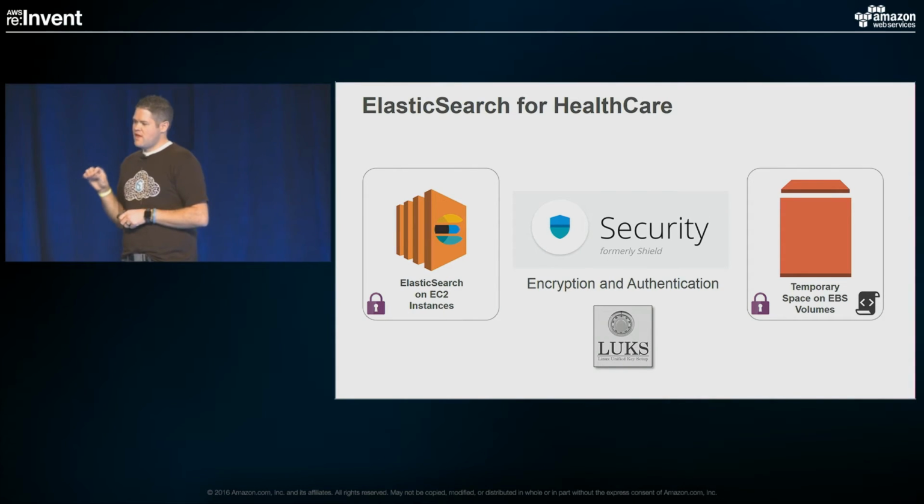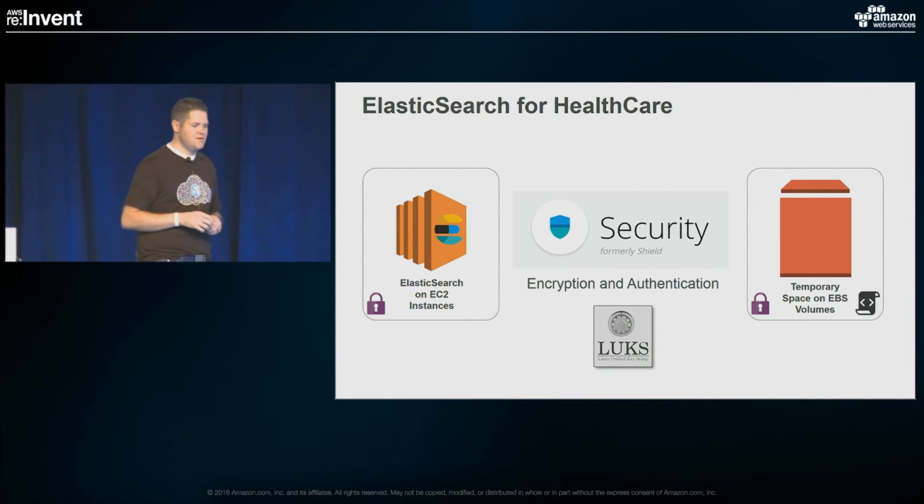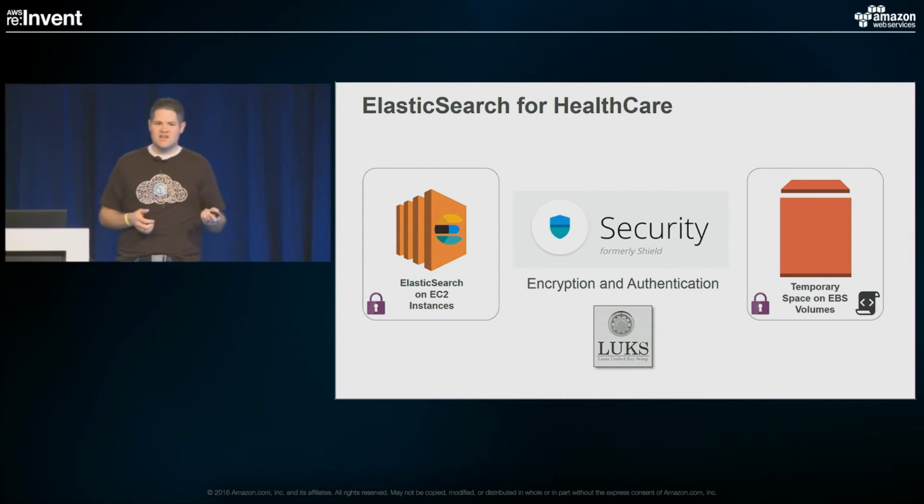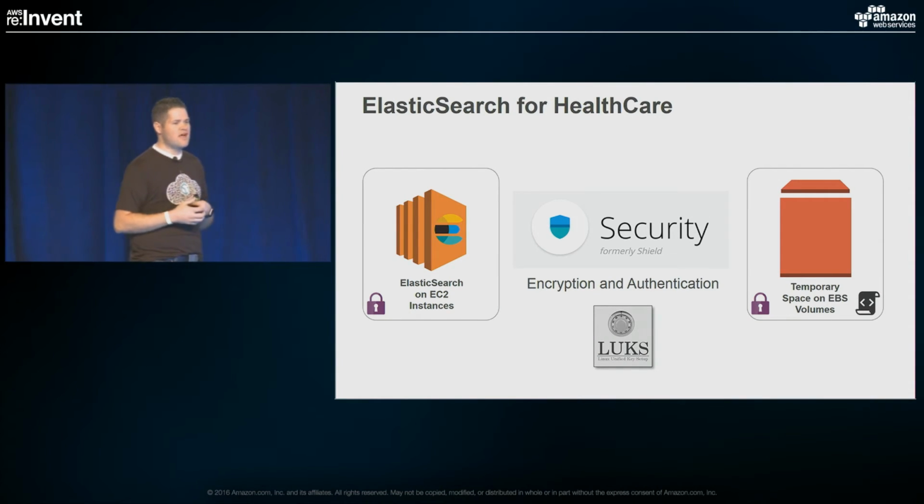One of the services that Cambia needed and still uses today is Elasticsearch. But as Arnaud mentioned, Elasticsearch is not HIPAA eligible as it's managed by AWS. We worked with them to identify their needs and did the same process for Elasticsearch. We created some provisioning scripts that provision all of the Elasticsearch nodes. They install the Elasticsearch service and set up the Linux Unified Key Setup for the temporary space. We install and configure an add-on product that was formerly known as Shield, but is now known as Security. That covered the encryption between these Elasticsearch nodes, as well as the temporary space, which is essentially what all of Elasticsearch is. We use the same process with that Linux Unified Key Setup.